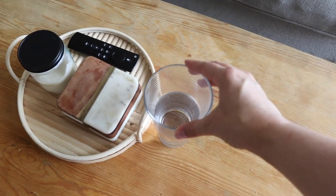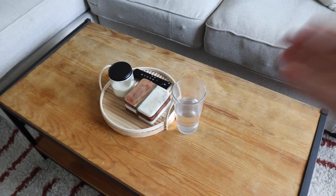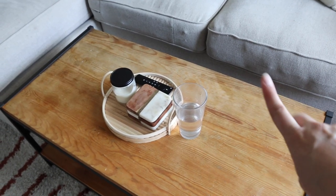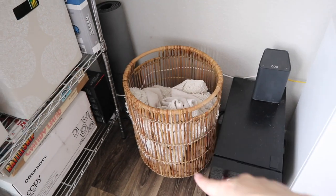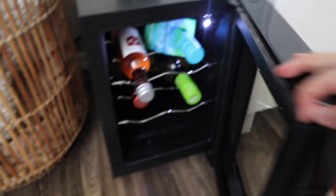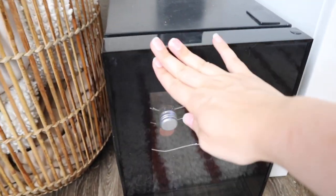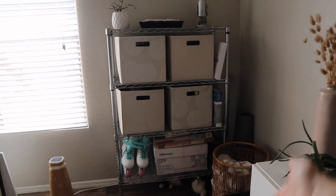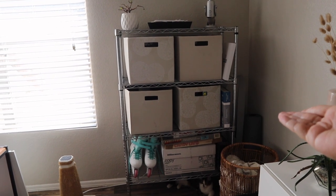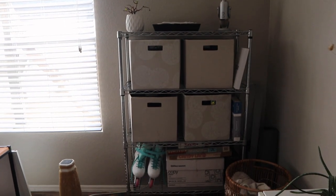If you're wondering why I have this random glass here, this is actually what the cats use to drink their water. They prefer to drink out of a normal tall human glass, so I leave it on the coffee table so that they'll drink that water instead of drinking our drinks. In this corner there's just a few miscellaneous items — I have my yoga mat, the blanket basket which is a rattan from Target, and then I do have a little wine fridge as well. We've got wine, vodka, all the things. I absolutely hate this hideous storage unit in the corner — I've literally had this since high school, but it's just practical. I never wanted to commit to buying anything new because we're moving in the fall.